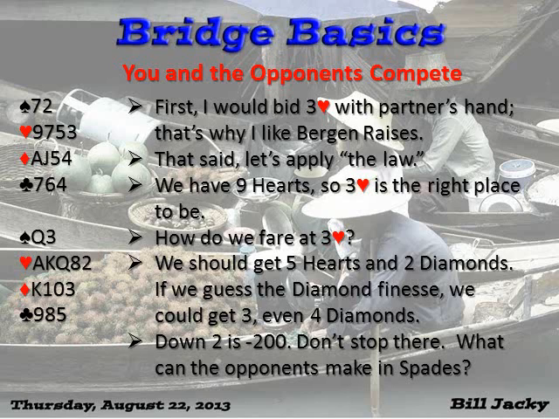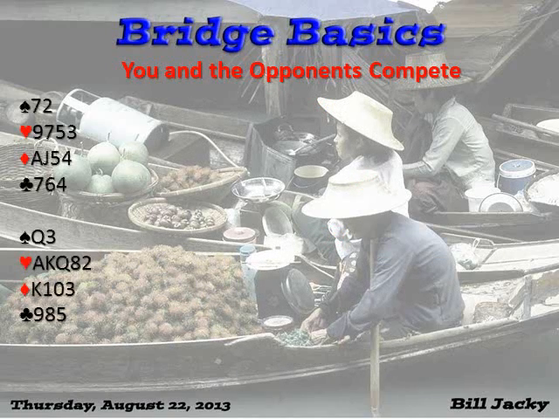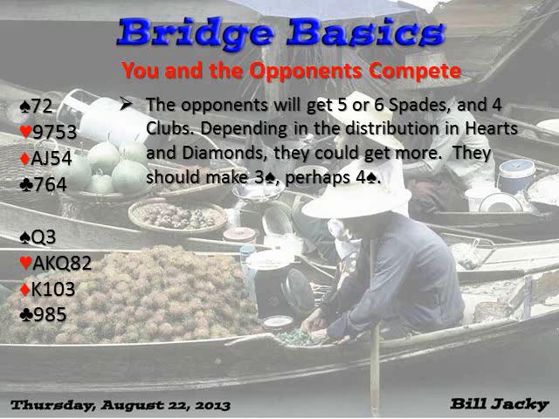But don't stop there. Let's see what the opponents can do in spades. Here's the hand again. The opponents will get 5 or 6 spades, probably 5. Based on the bidding, it's probably split 5-4, 2-2. Depending on the distribution of hearts and diamonds, they could get more, but they're probably going to get 4 clubs. We know they're going to split, and one of them has 4, so they should make 3, even 4 spades.